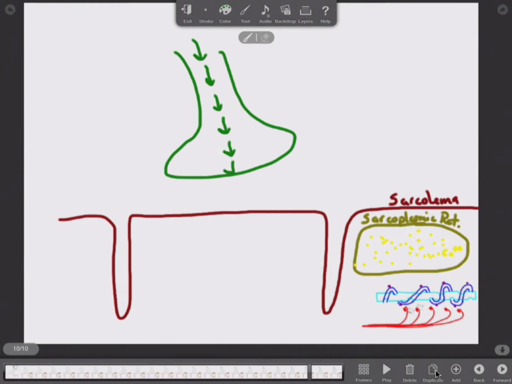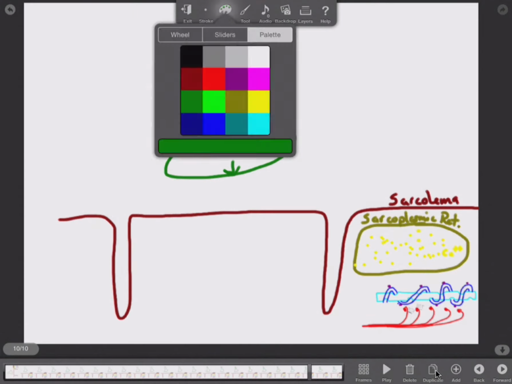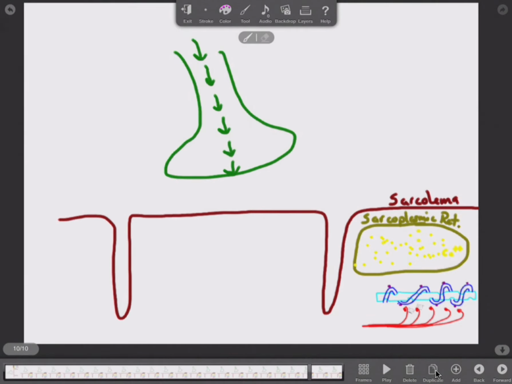Now this is the piece where we're going to learn a new thing that happens. So when electrical signals get to the end of a motor neuron, we actually get the release of something called acetylcholine. And we're going to talk about this as ACH. Acetylcholine, called ACH.